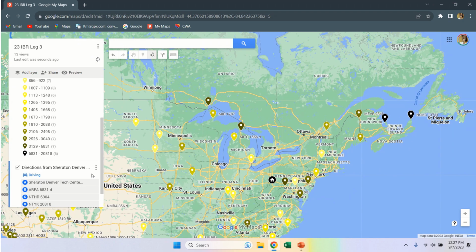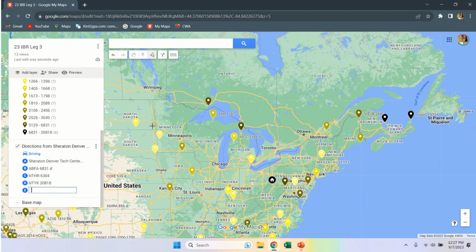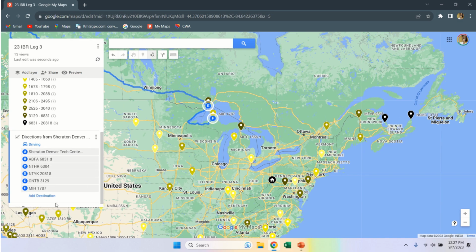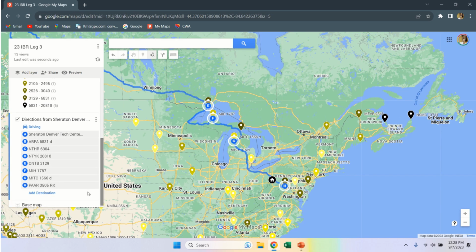We're using our direction layer, and all we're doing is adding a destination and selecting the bonus. This is going to be a rough route. We're just going to add these bonuses quickly onto our map. We're not going to get too exact here on what is daylight and what is not right now. We just want to see some general mileages and times, getting the big high point bonuses and making a general route all the way back to Pittsburgh for the finish.